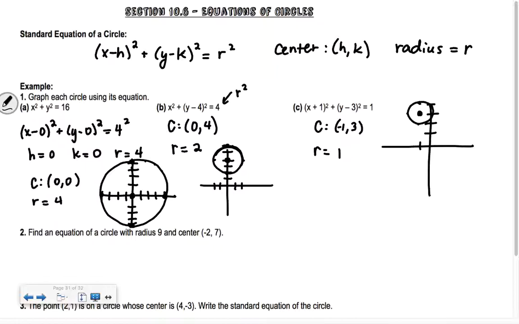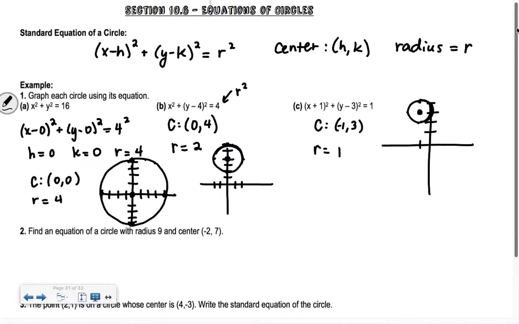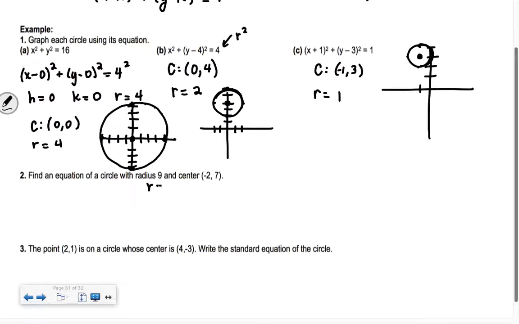It's a little bitty circle there. It doesn't cross that axis, it stays right there. Makes sense? Now can you go the other way? Can you say, well, I have the radius is 9, and then I have h is -2, and I have k is 7. So can we put it into the equation? It's going to be x minus a -2, minus a -2. And then I'm going to have y minus 7 squared equals 9 squared.